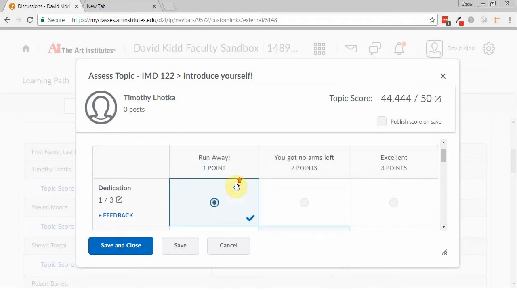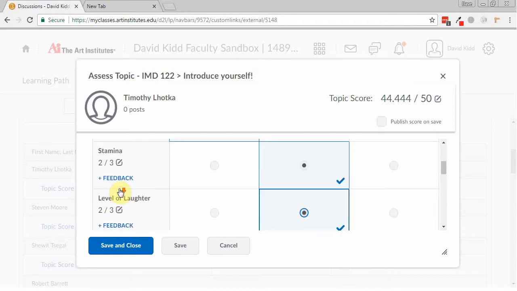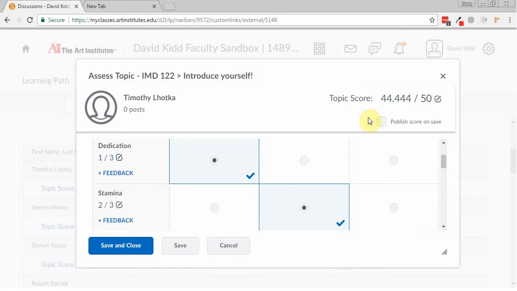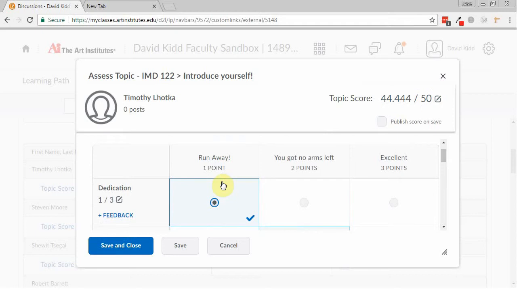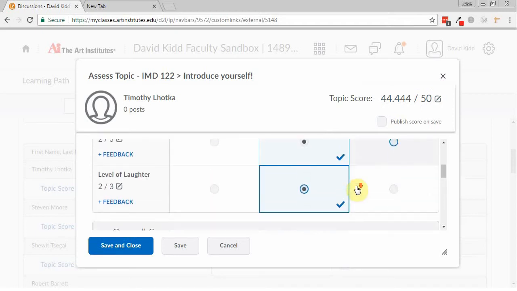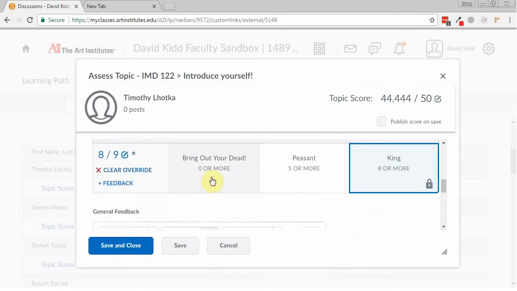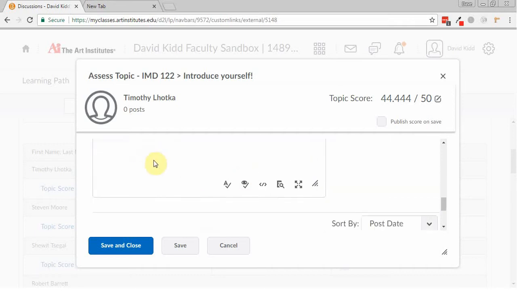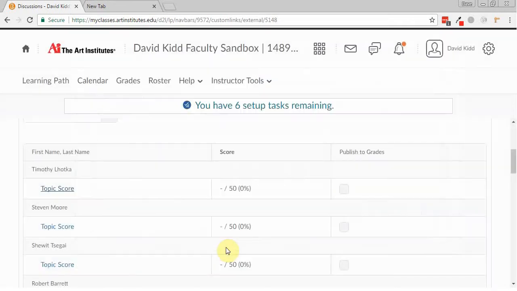Granted, I messed this up because I said it's a total of, I think, 9 points, and up here the topic score I put is 50, so I'd have to go in there and fix that. Anyway, total of 9 points, but if I want, I can override it, then put in the feedback, and do save and close.